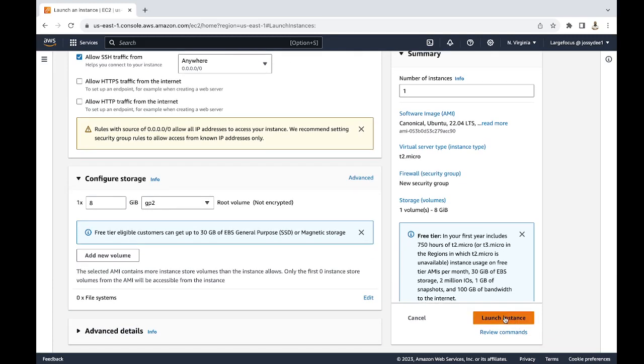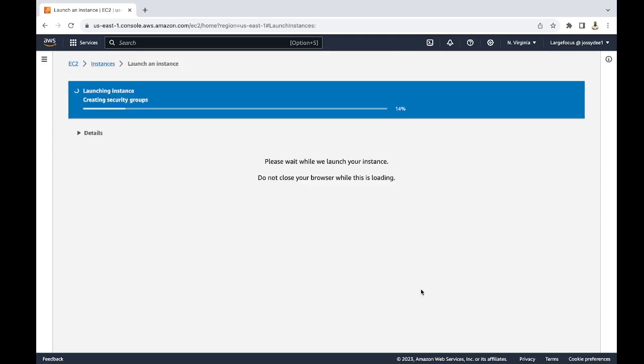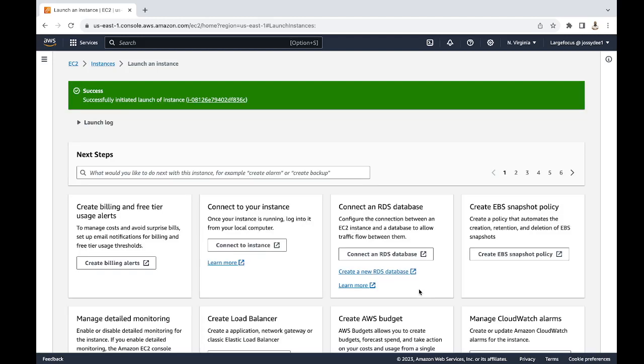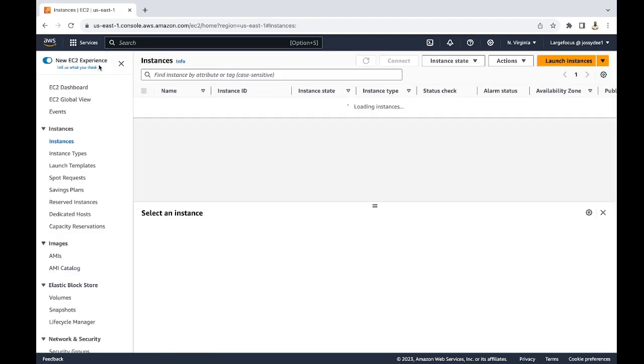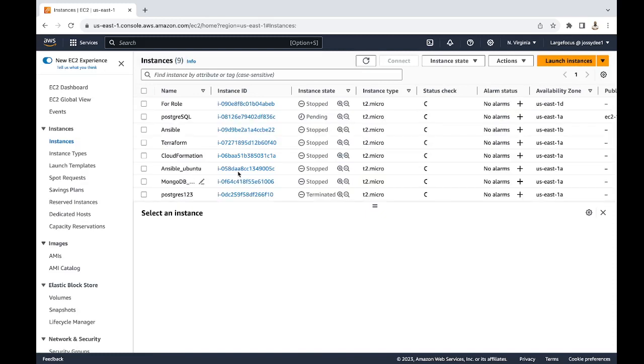So I'm going to launch the EC2 instance. Don't forget the name of our EC2 instance, PostgreSQL. Let's wait. Okay, I think it has launched successfully. Let me see. Okay, pending.